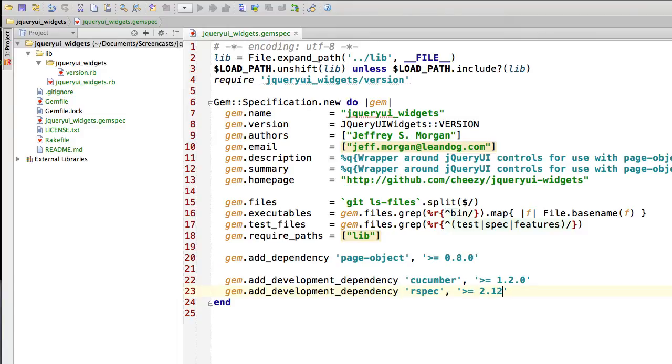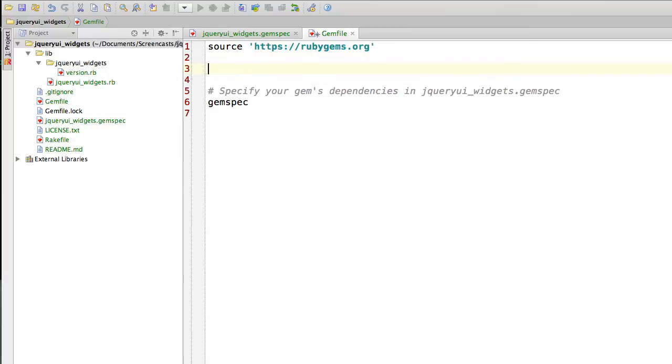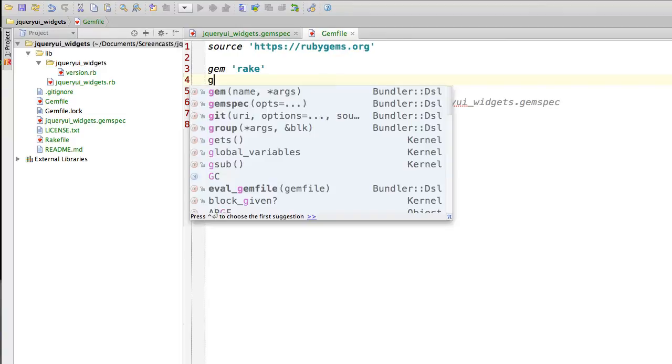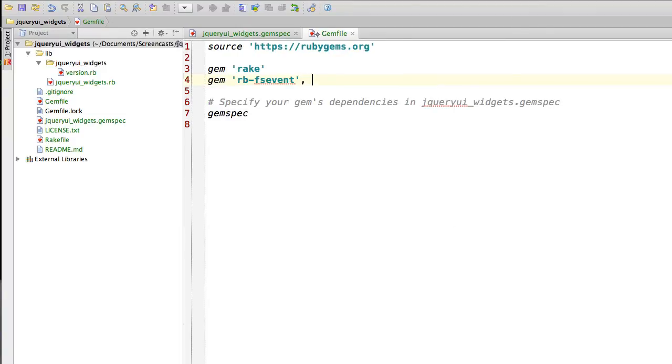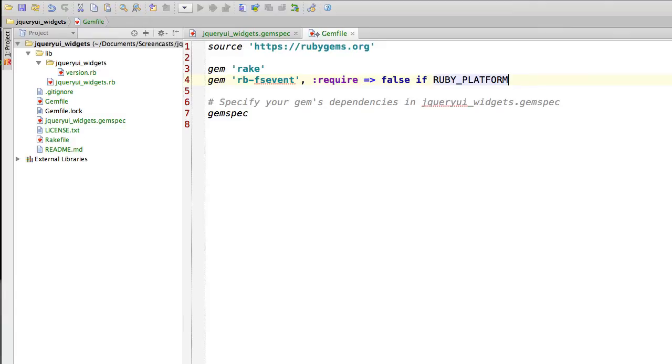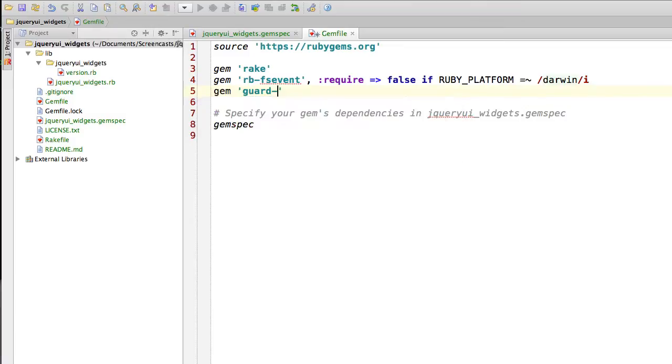The next thing that I need to do is update the Gemfile. What I usually put in here is the things that I want to have on my local machine for development, the way that I like to do it. So I use rake all the time, so we'll add that there. And I like to use a gem called guard to put my tests in an auto loop. And so I'm going to add the two entries that I need for that. Okay, and that is all I need to do there.